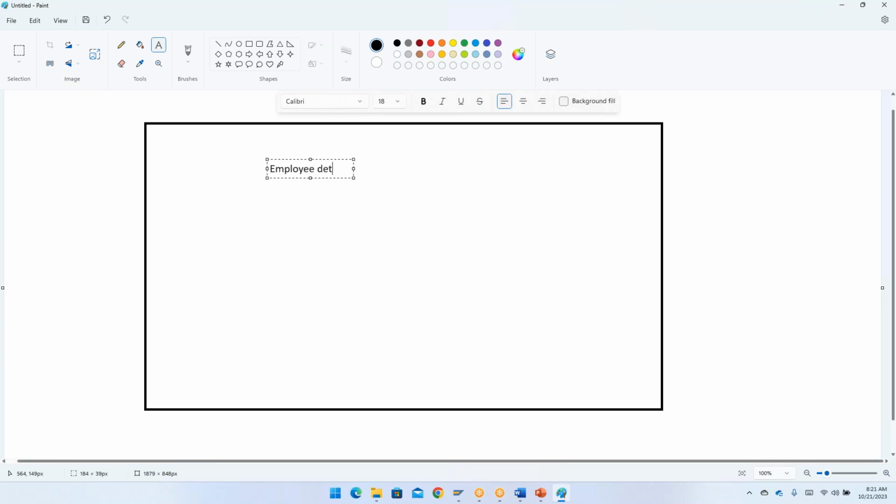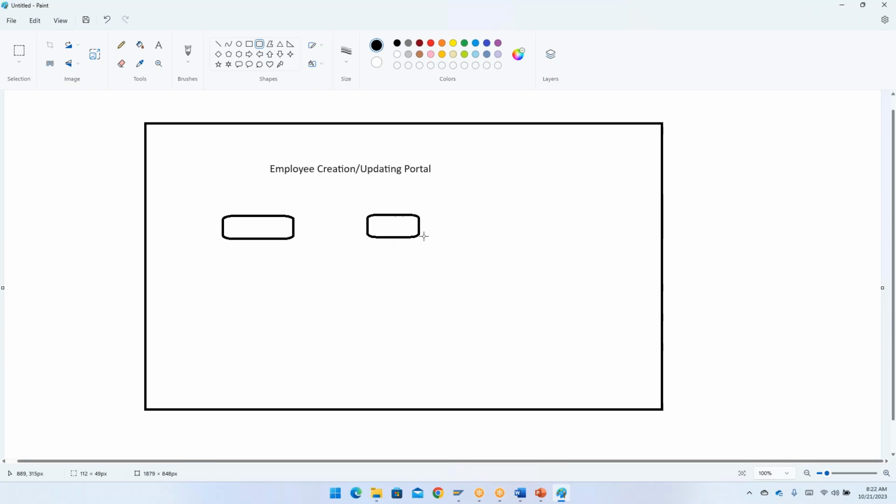This is my heading, employee creation/updation portal. Here I want three buttons. One is create, one is update, and one is delete.